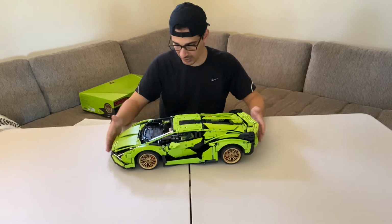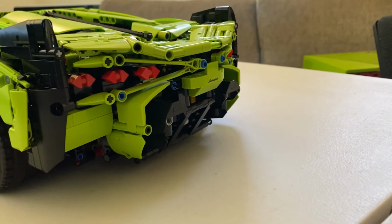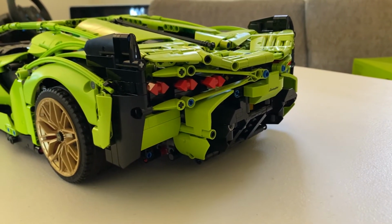I guess we'll start in terms of looks. We'll start from the back going forward. Let's do that. So starting off with the rear, you can see you got exhaust. You have a diffuser, which is a pretty aggressive looking diffuser, and the taillights look awesome. I think they did a great job with that.